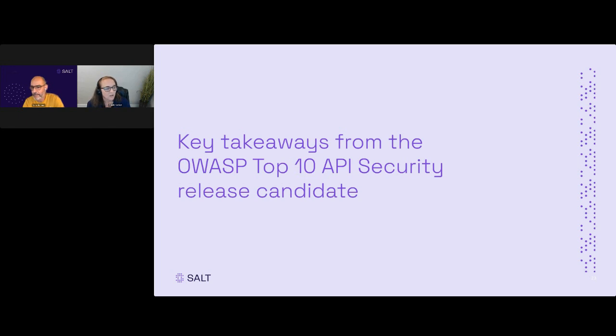The first one is from Carla, and she's asking if you can explain the difference between BOLA and broken authorization. Well, I think I covered that in my presentation, but basically, BOLA is talking about the permissions issue. So again, going to the example of documents, if there's a document that you shouldn't have access to, and you can still access it using APIs, then you're exploiting a BOLA. Broken authentication talks about something else. It's talking about the authentication process to the service. So basically, if you're able to manipulate in any way the authentication process and log in as a different user, then you have a broken authentication issue. And usually this will lead into account takeovers, which could be very severe.